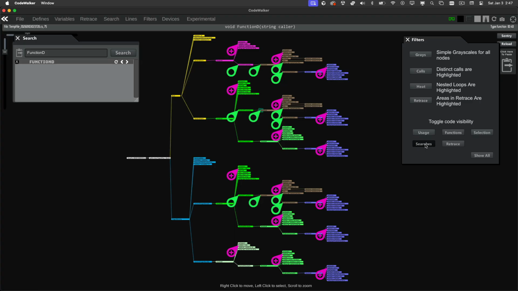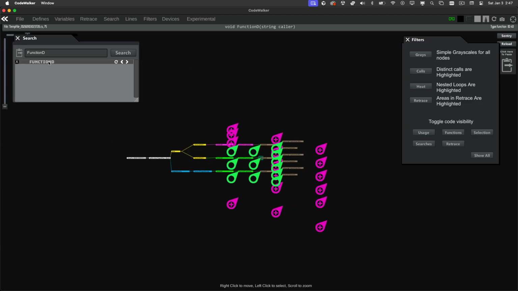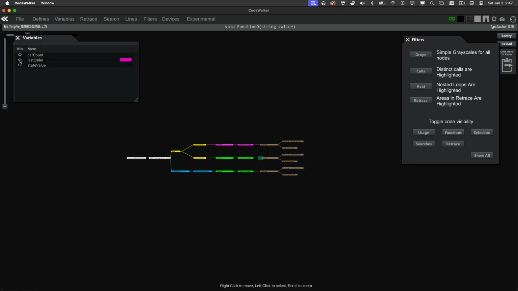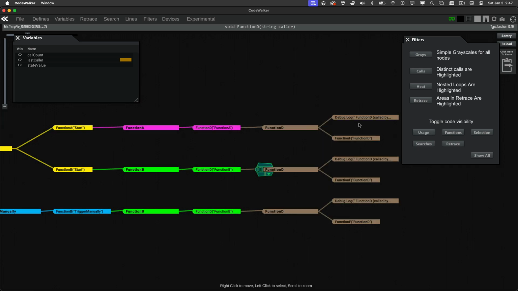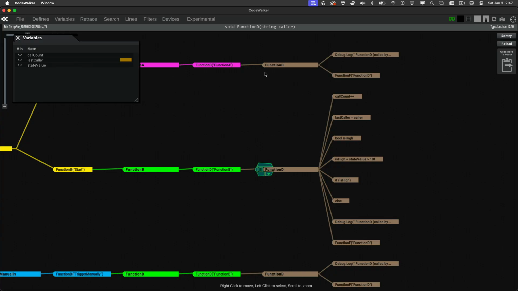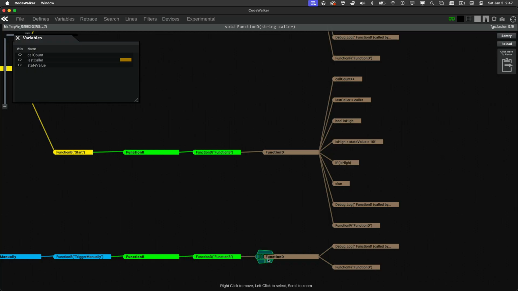I would like to see only the places where it's being called now. So I can open up the toggle code visibility and click that. And I'm going to reset this a little bit and click this. There we go. Actually, we already know function d is there, so we don't need to see that. We're going to open up variables and click on the eyeball again to have it reset the eye on that. And since we told it to only show those functions, it's not going to show us the variables being set there. But if we wanted to, we could then go in here to this one, say expand one level, expand a level, and expand a level down here.